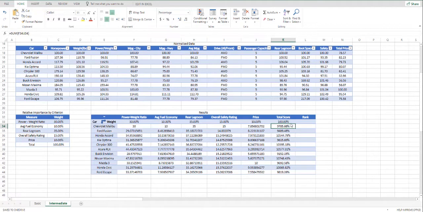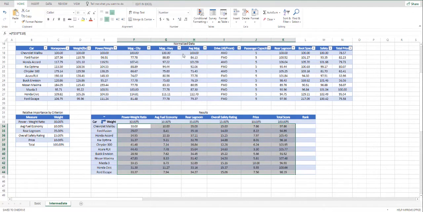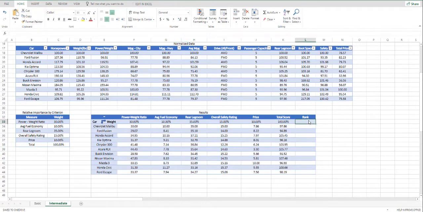Now this is giving us incorrect values because the sum has been copied as percentage. The sum has been copied in percentage from the total score, the first. So what we need to do is remove the percentage to give the total score of each car, putting it in number so that we have 2 decimal digits.